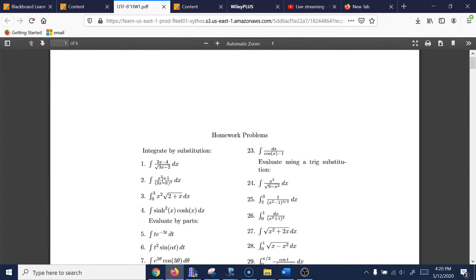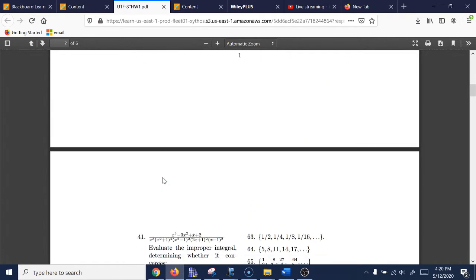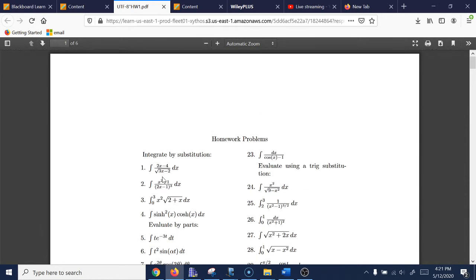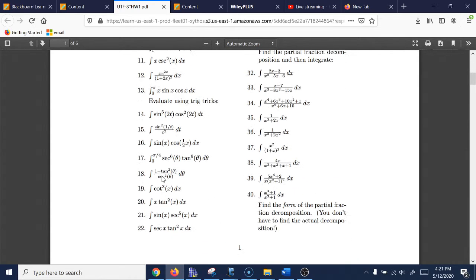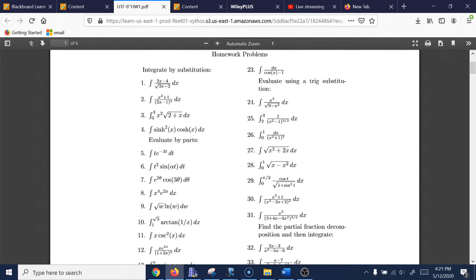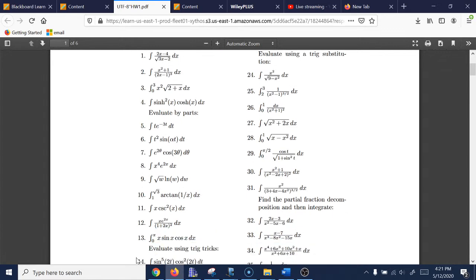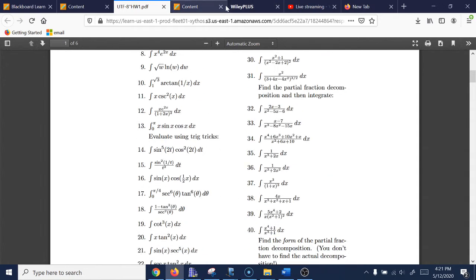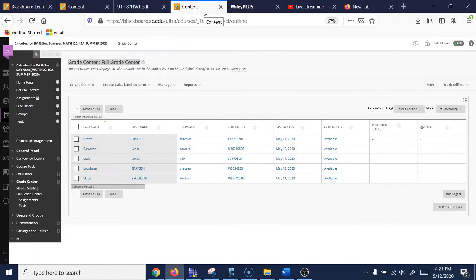Instead of saying what book to get the homework from, I don't want to make you all buy the same book because there's a good chance you have all different calculus books because you took Cal 1 at different schools maybe. So I just wrote up a bunch of homework problems. Today we're probably going to get through 1 through 13. Actually, I'm not sure how far we're going. Oh no, 1 through 4 are substitution. 5 through 13 are parts. I'll let you know at the end of class.